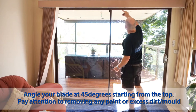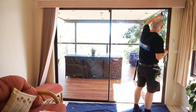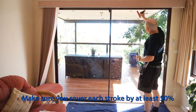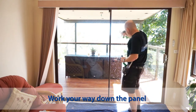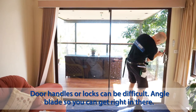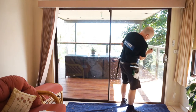Start from the top, angle your blade about 45 degrees like this. You're getting any old paint specs or mold — mold is often on windows, especially on aluminium-framed windows. Cover your stroke by at least 50 percent and going over it again will ensure that you get every mark off the glass. Be methodical and work your way down so you don't have to go back up. Door handles are a little bit more tricky — just angle your blade in like so and look at the glass as you're doing it, because sometimes you might skim over something and have to go over it again.